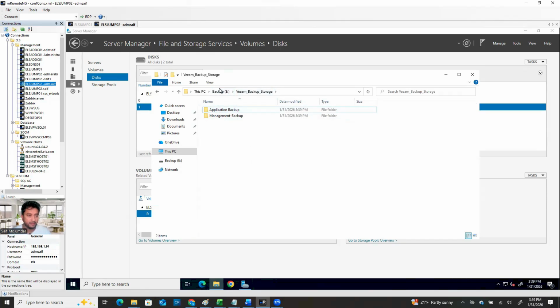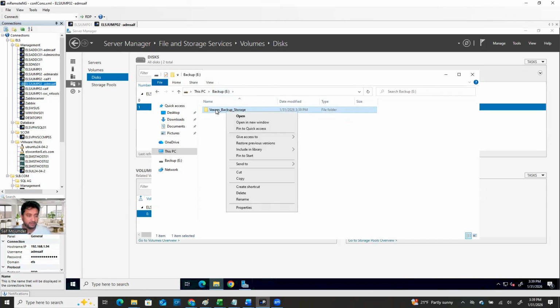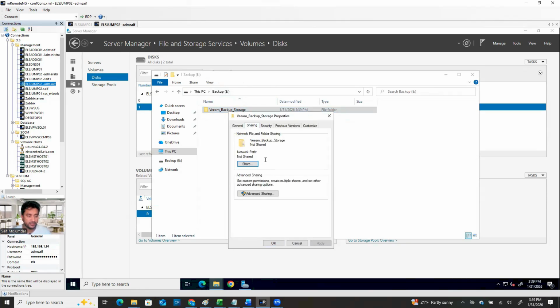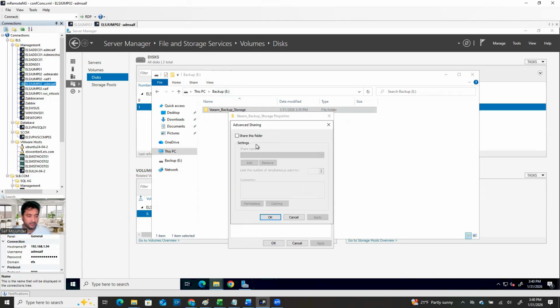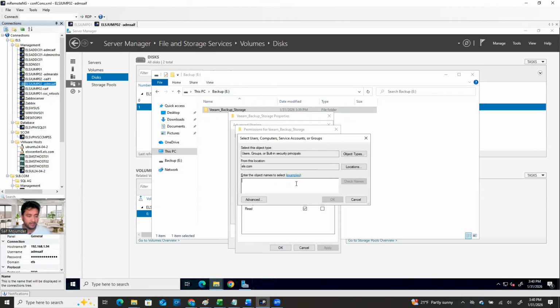Go back here, right click on this folder, go to Properties, Sharing, and Advanced Sharing, and check the box. Click Permissions, Add, and enter your service account, Veeam SBC. Make sure the location is ELS.